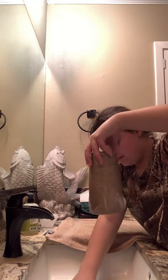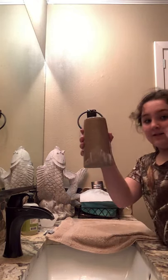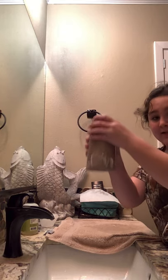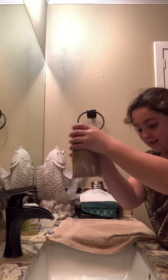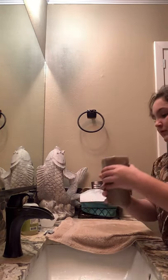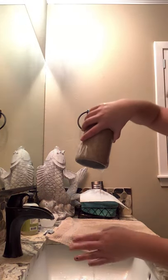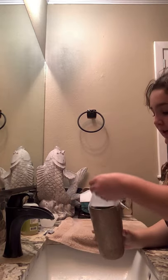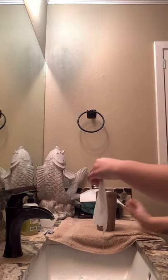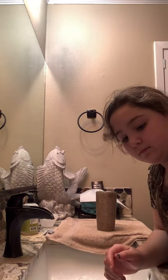Yay! It works. As y'all can see, it's not dripping. I'm shaking the cup around — there's no plastic. I'm about to prove that there's no plastic in this cup at all. Watch — there's no plastic. As y'all can see, I am literally about to take this off. This is just a paper towel — just a random paper towel.